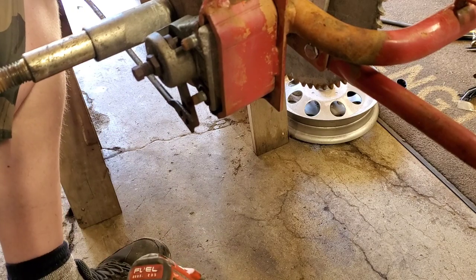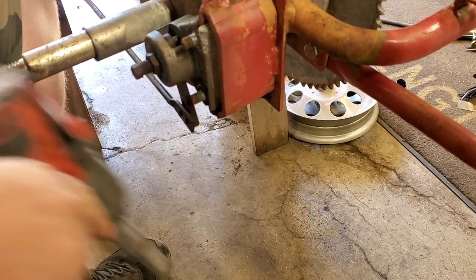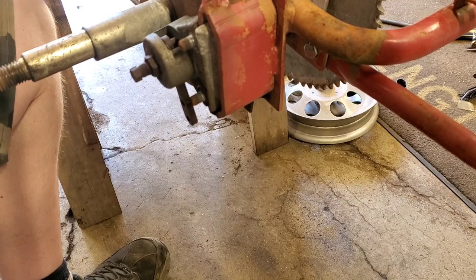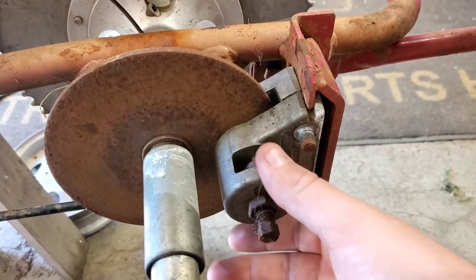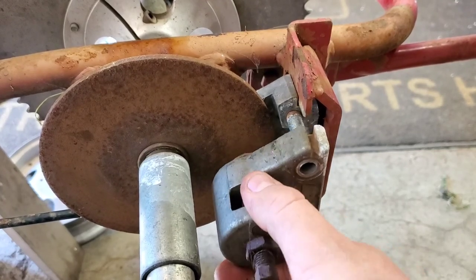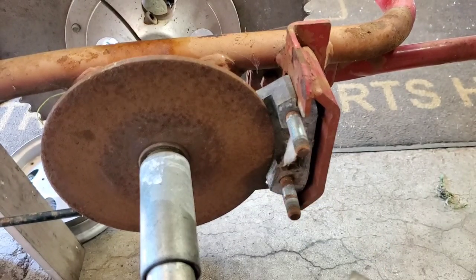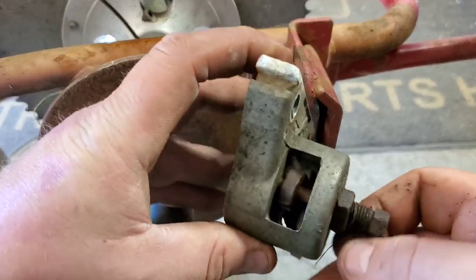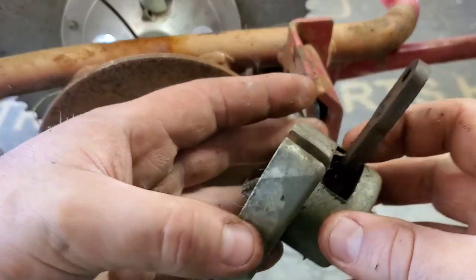Aha. Alright. So linkage is out of the way. Now we got it disassembled. Well, at least I'm bolted. Should be able to just slide the one side up. Pad falls out. There we go. I got it apart.